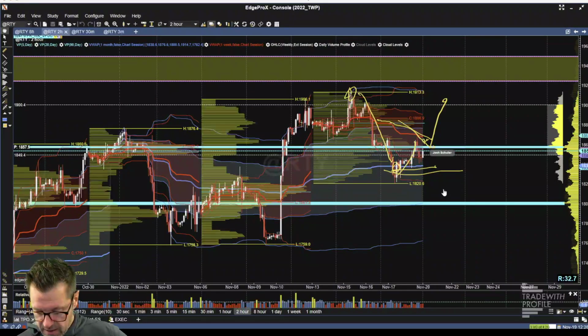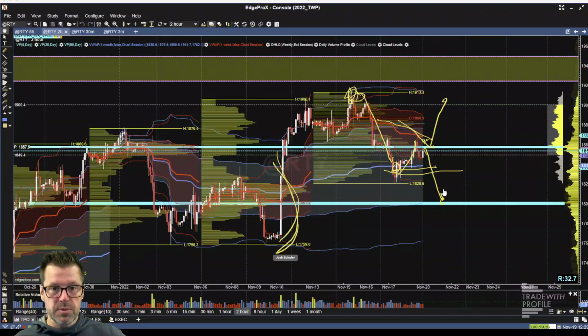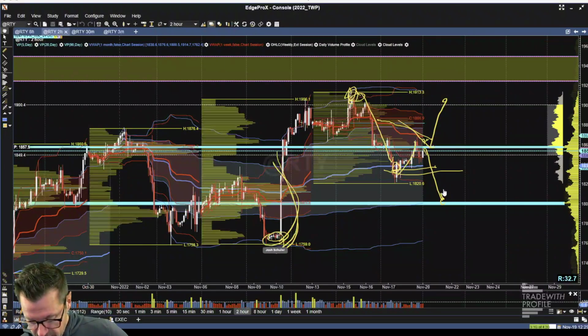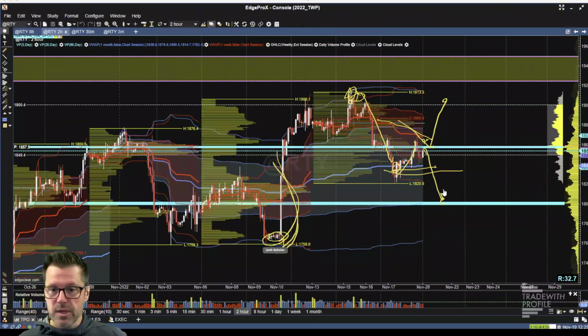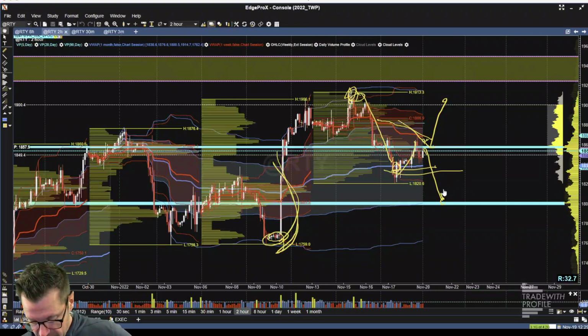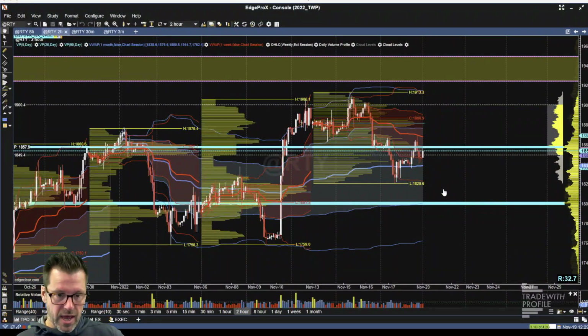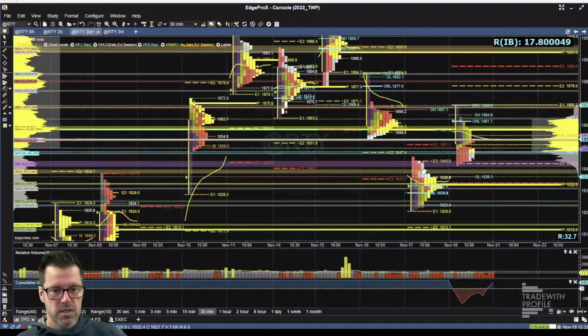If it's to the upside, we'll look for a retest of these highs. To the downside, we'd go down here to the 20-day and test more into the CPI range. If we can press the bottom of the CPI range, that is a poor low that was established purely by the binary event. We've got some unfinished business to the downside. Okay, but until we get through that, higher value for the week, looking to control.